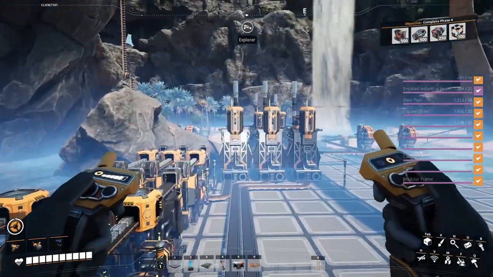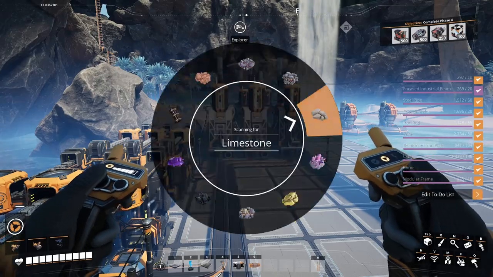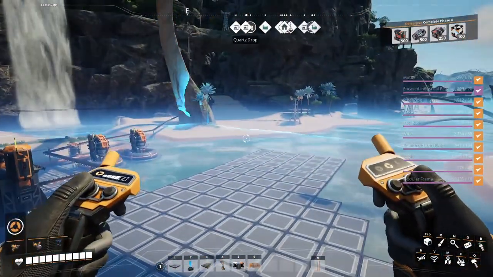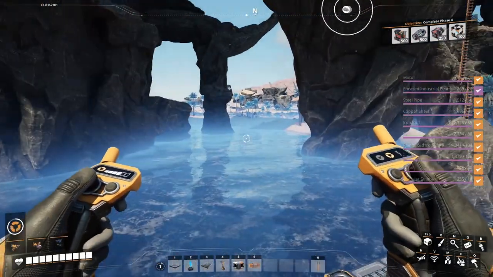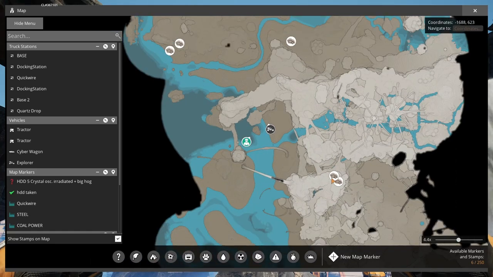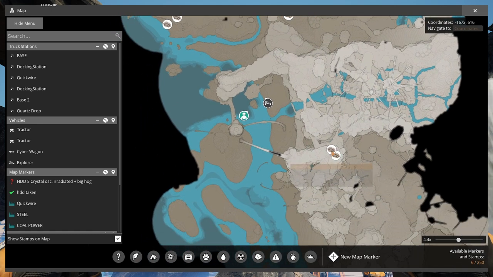Well, gotta get rid of that nasty water in there. That means we're gonna need some limestone. I didn't search for that before. I have no idea where it is. Pretty far. Oh my god, let's look on the map. Oh! Two in there, amazing. Normal, normal. They're all normal. Why are they all normal?